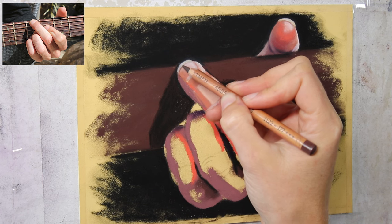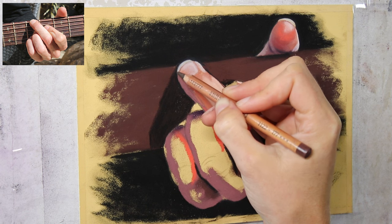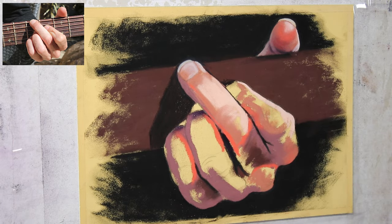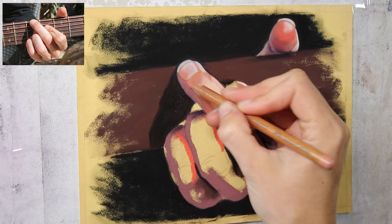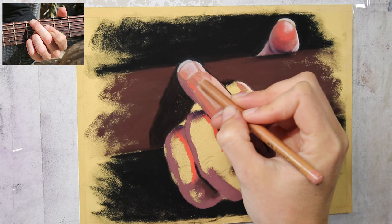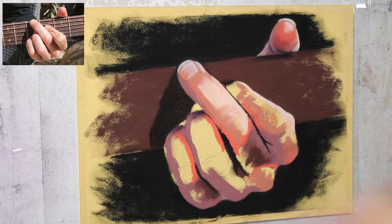So just a little bit of pastel pencil coming in now to help me shape the fingernail. I'm using the darker brown pencil just on this side of the nail where we're in the shadows. So that's the shadow side of the nail. You don't want to bring that dark brown right across into the light. Instead, I'll perhaps use my light, sort of peachy coloured, fleshy coloured pencil, just to shape the bottom section and the far side. And even already that starts to take shape, just with getting that light and shade on each side.